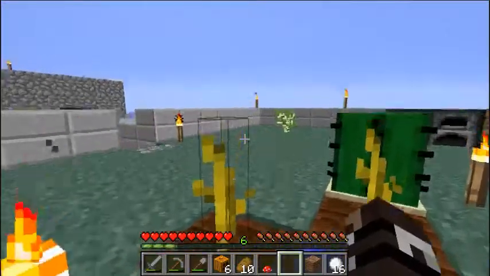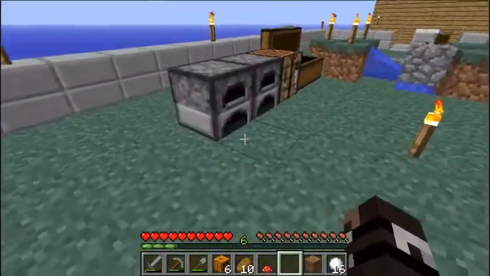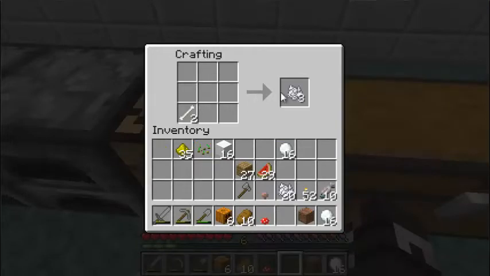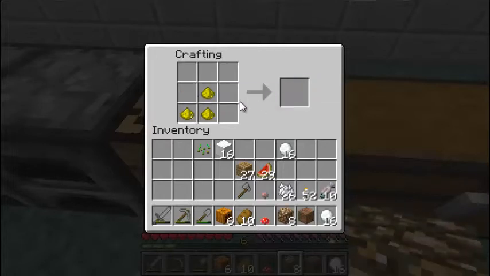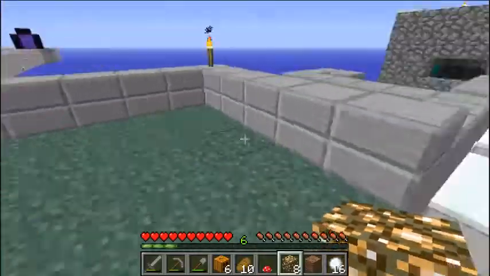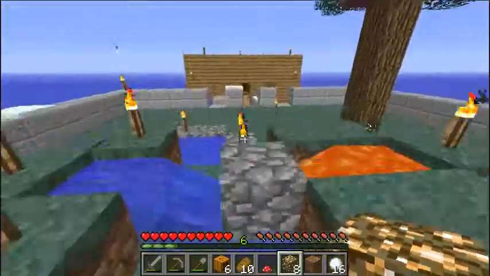Alright, and now we got to make these giant mushrooms. A giant red mushroom. So let's get our bone meal, and let's make more bone meal. Let's make some glowstone. Alright, get out of that glowstone. Alright, we got 8 now. So let's just put that glowstone in our inventory.